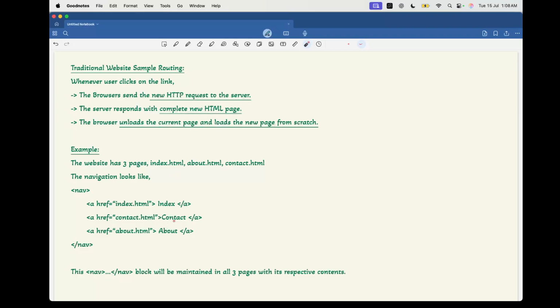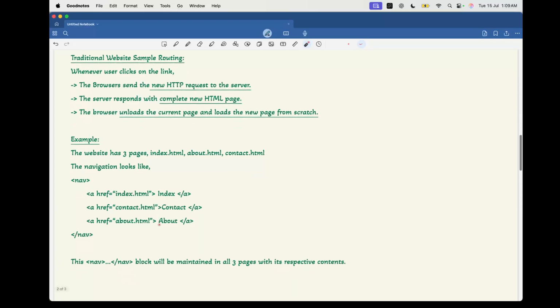It will not give only the content of the contact, it gives the entire page of contact from the server side. The server is different, the browser is different, so the browser will unload the current index.html page and load the new page from scratch. This is the functional mechanism of the traditional website with routing.